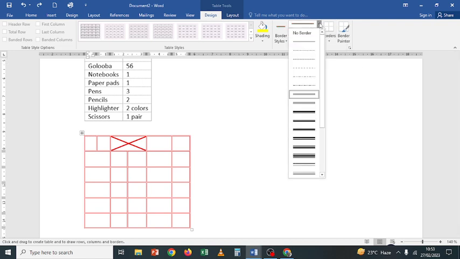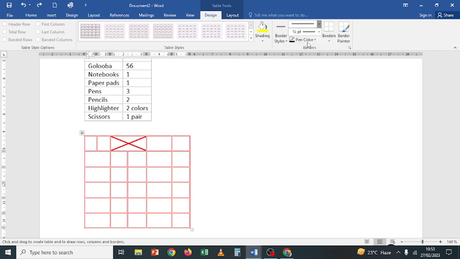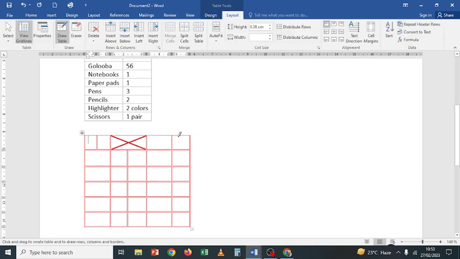Then style, border, maybe I want that kind of border. Then this is a point starting from quarter point, half, maybe I want quarter. Then you can redraw these lines again. But you can do this from the beginning, at the start of your table.